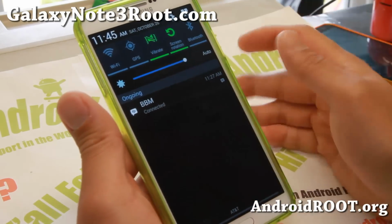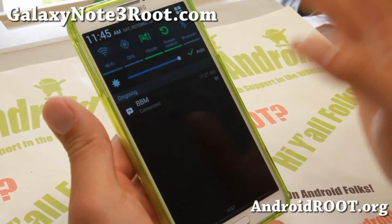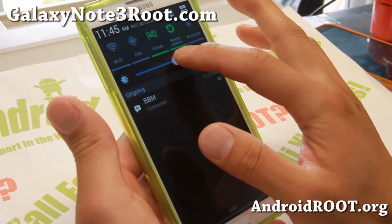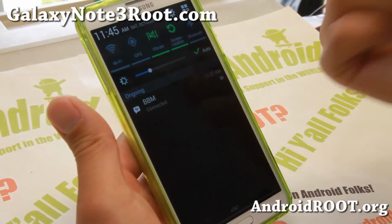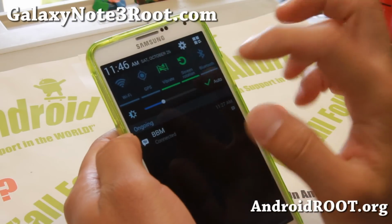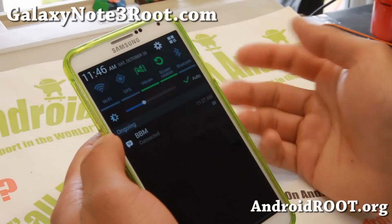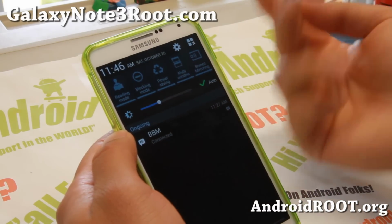First thing, probably the most important, is display. Probably set it on auto if you want to get the best battery life, or set it on low brightness. Your display is one of the highest power usage on your phone. So put it on low or put it on auto. That's my recommendation. And also your GPS and Bluetooth, unless you're using them all the time, turn them off. They're just wasting your battery. So definitely turn them off.